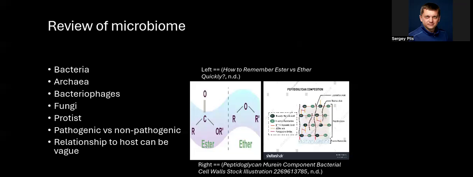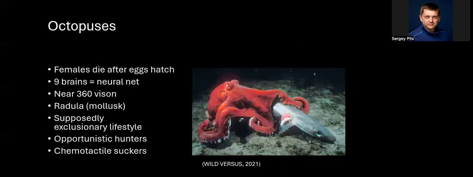But anyway, I'm just going over that very briefly. I can probably talk about that way too much, but the relationship to the host can be very vague. For example, hemolytes are technically a parasite, but we need them because otherwise we have autoimmune reactions. I use that as an example. Or there's really beneficial stuff like bacteroides, which help us, or lactobacillus, which helps us digest milk, which is pretty important because we need maltose, which is the sugar from the milk. Going on, let's just go over the background.